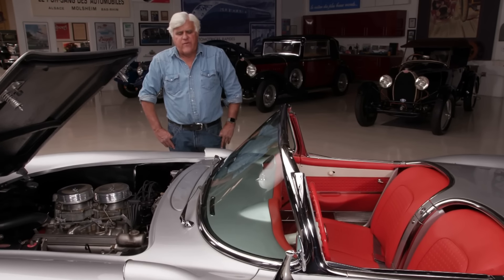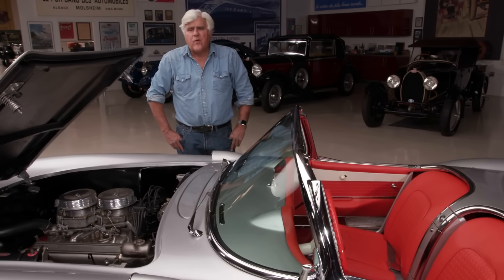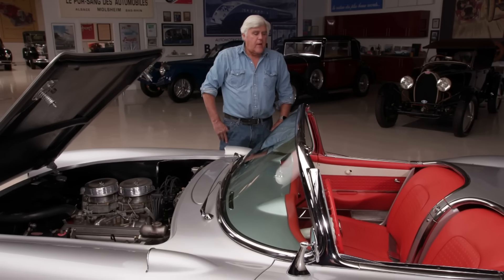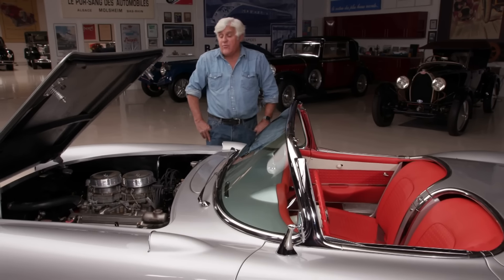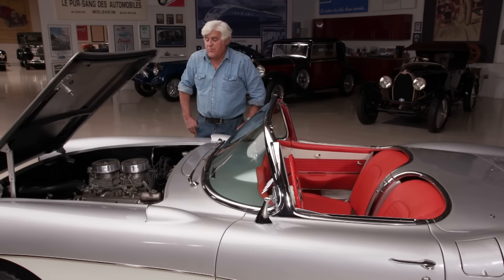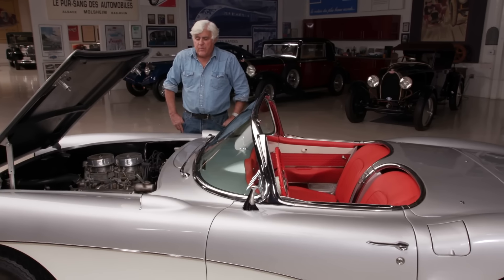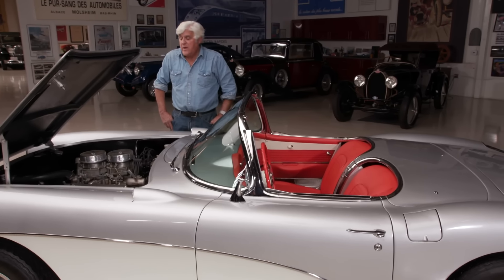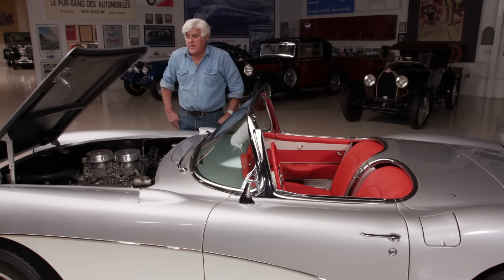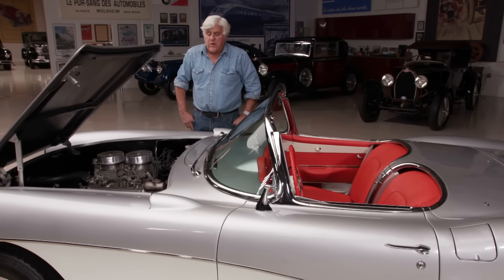What did we put in this? 3.54s? It had 4.11s, which were a little whiny on the freeway. These are just the perfect car to go up the coast on Pacific Coast Highway or drive up in the hills. It's really fast. It's a pretty lightweight car — probably under 3,000 pounds, maybe 2,800 pounds. So with 270 horsepower and V8 torque, it moves along quite nicely. It's nothing to be embarrassed about. Porsche didn't get that kind of horsepower until the '80s.